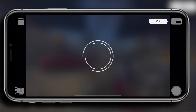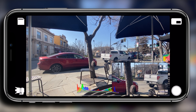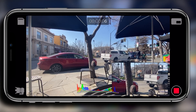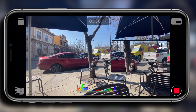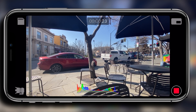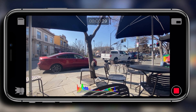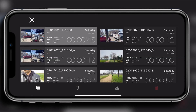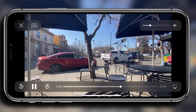When switching to picture-in-picture mode, it may look the same, but when you hit record, that little box you see on the side of the screen is going to save everything to the camera roll all in one file instead of two separate video files. As you move this box around during recording, it's also going to be moved in the final video — you can position it on three different sides, maximize it, or swipe it down to remove it entirely, then tap the arrow icon to bring it back. When you end the recording and go to your video roll, you'll see the little square box moving just as you moved it during the shot.